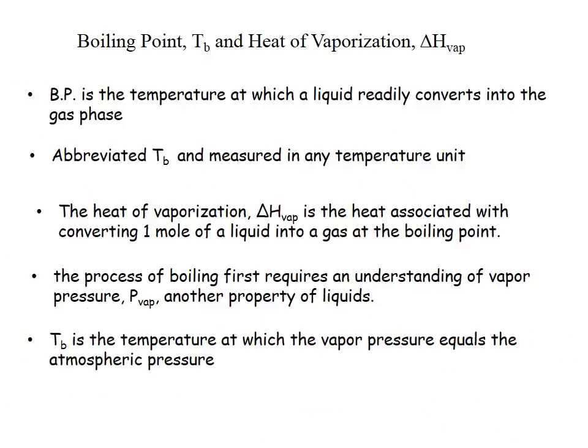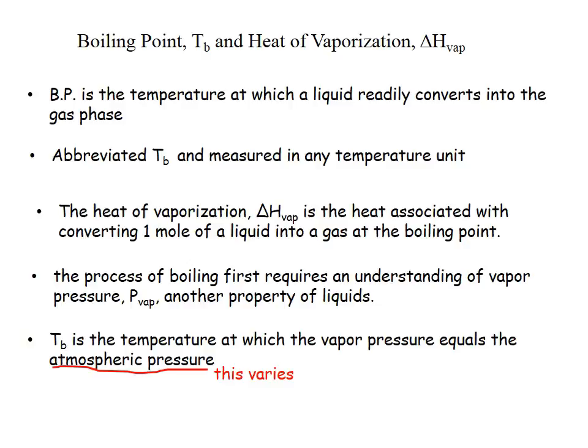So now this is the slide I showed you earlier, which just has all the little information and tidbits about boiling point. I added that last line, which is the definition of boiling point. TB is the temperature at which the vapor pressure equals the atmospheric pressure. And from that demonstration and from what we just said, I wanted to reiterate that this atmospheric pressure can be varied, okay? And it varies just depending on the weather outside even. If you want to boil water, it might boil at a different temperature today than it does tomorrow, depending on the atmospheric pressure.